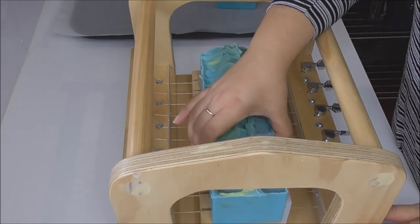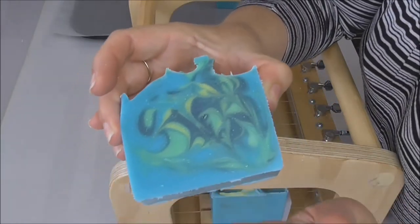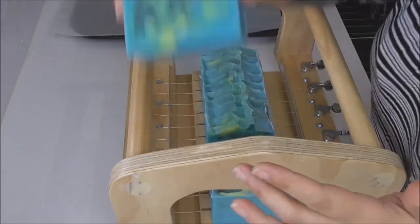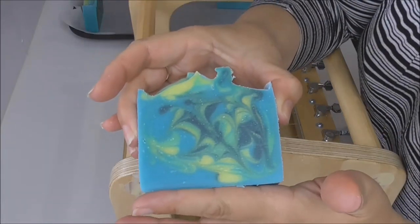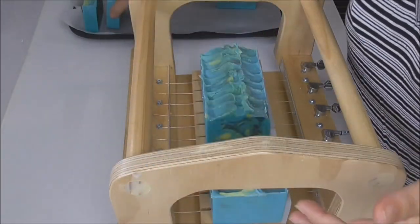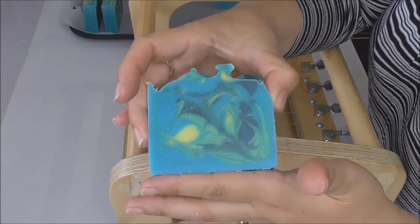So we'll pick one up from the middle here, and oh, I love the colours that have come out. That really reminds me of looking out the back window of my shed and seeing the eucalypts on those sunny blue days. So I'm really quite happy with how that swirl's come out.